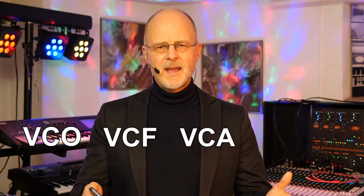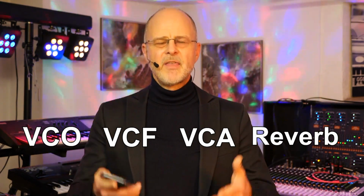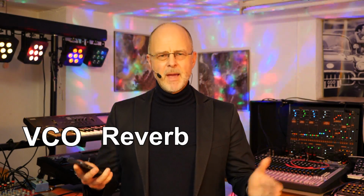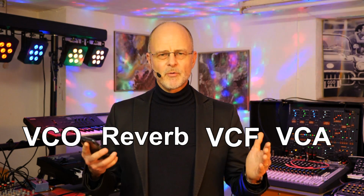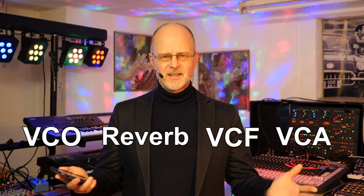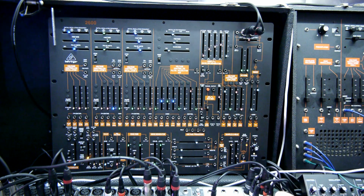Usually, the reverb is being used in the following manner: oscillator into filter into VCA, and at the end the reverb. That's the usual way. But how about feeding the reverb back into the filter and making it a source of sound creation alongside the oscillators? So let me explain how I am patching this.